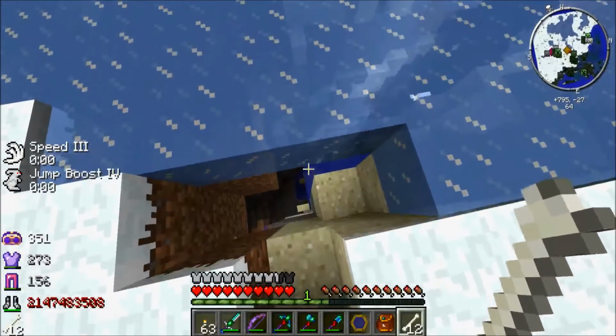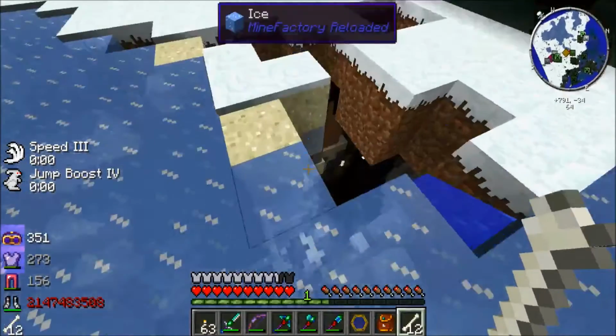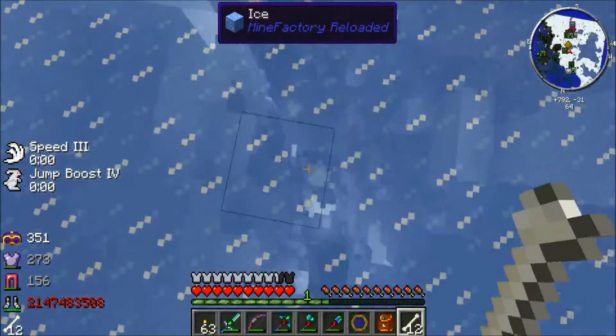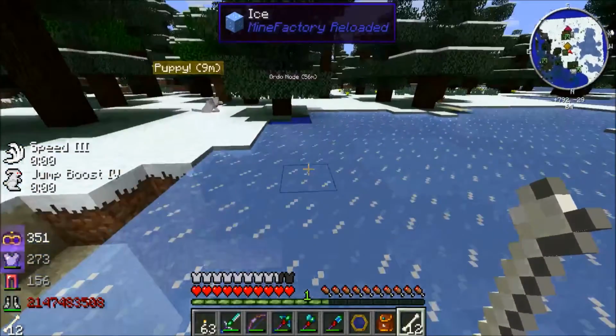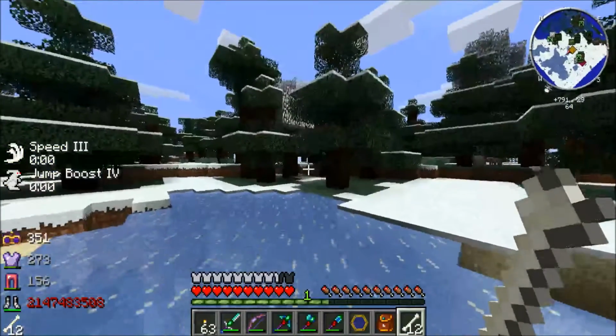Ooh, look at that. I'm going to leave that guy there, and I'm going to get him on my way back. Wow, this is cool. Look at that, with the waterfall. A ravine right underneath the ice. That's neat, I like that. That is awesome. Okay, anyway, focus.